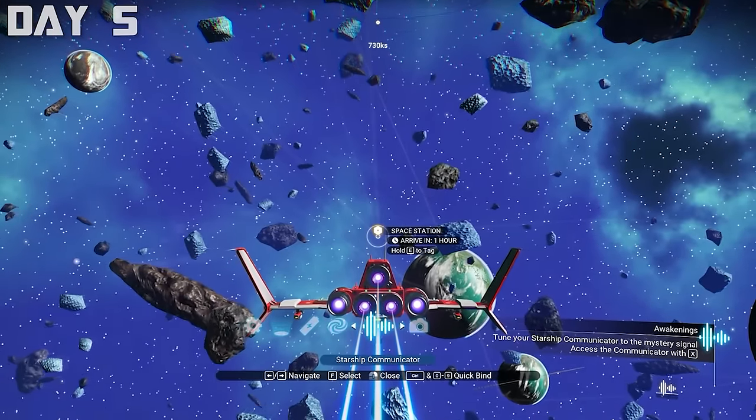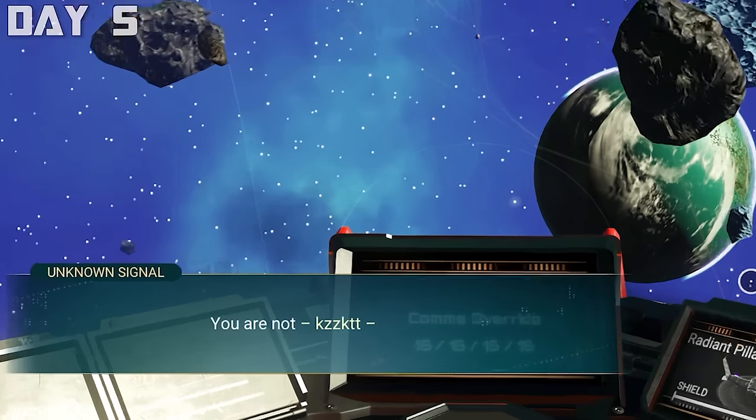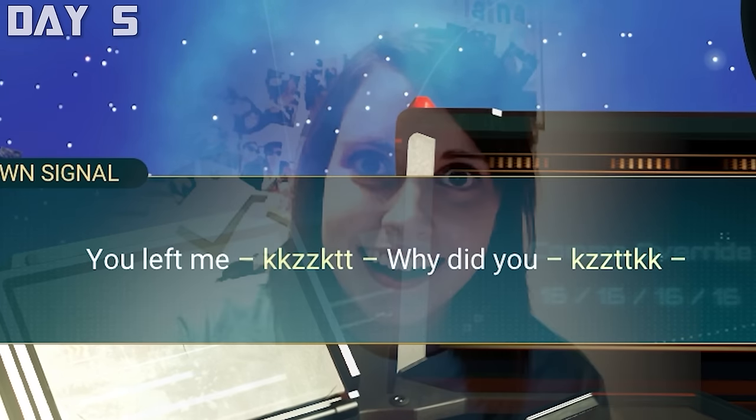Day 5, while we were traveling through space, we got interrupted and called from a random number. They told us that we were not alone and asked us to identify ourselves. And then they said, "You left me, why did you?" This sounds like a stalker crazy ex-girlfriend.